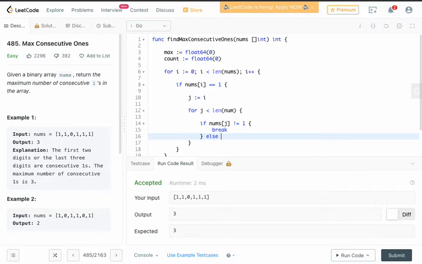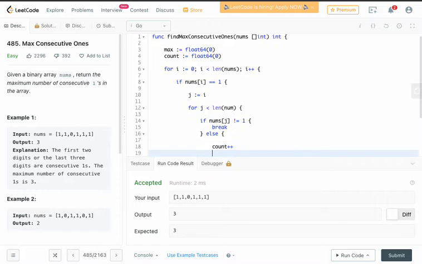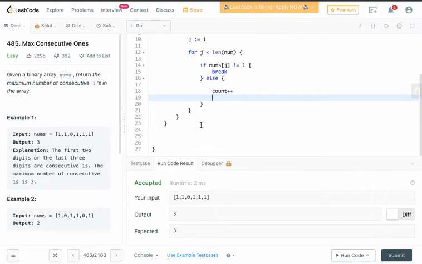Else, we need to count the number of ones first. And now we need to store the maximum number, the set of ones for this iteration.